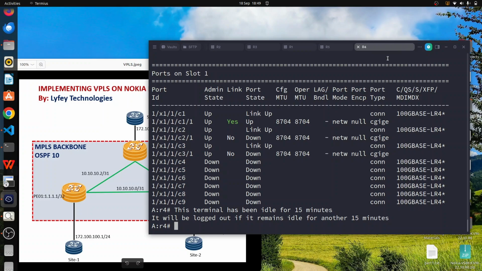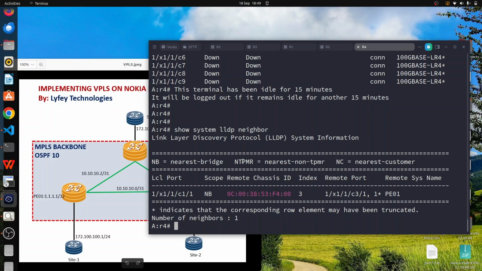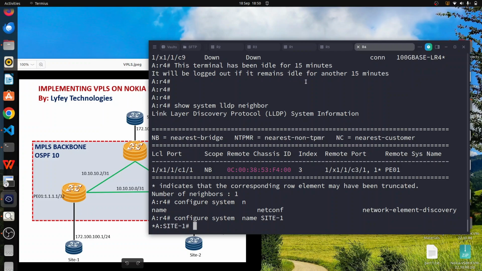And R4 is our site 1, show system LLDP neighbor, is connecting to P1, so configure system name. And this is site 1. And then finally we have R6.